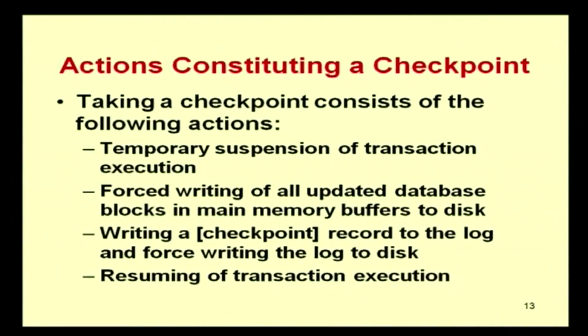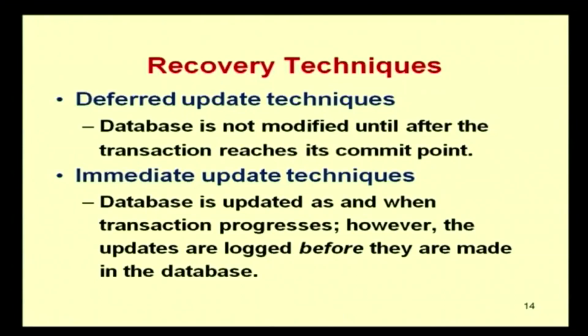Okay. So, again: temporary suspension, forceful writing from main memory to disk, forceful recording of the checkpoint, and then writing that log also, because the log also can be lost. So, the log also is written to the disk, then you resume. So, what are the recovery techniques? There are a number of recovery techniques. One is called the deferred update technique and the other is called the immediate update technique.